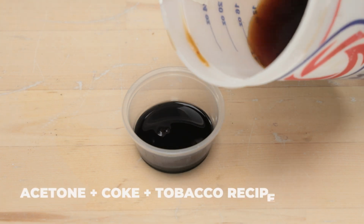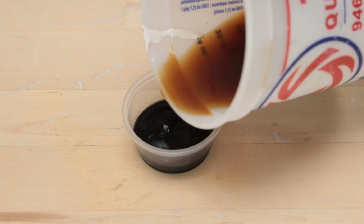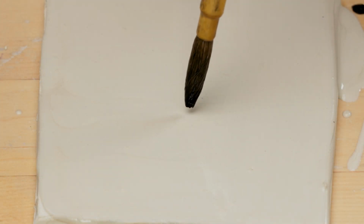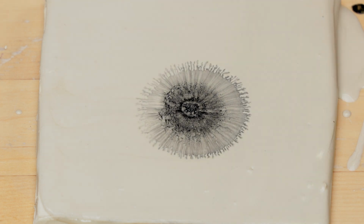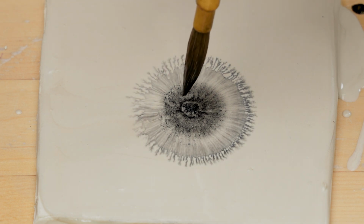If two acids worked well, let's go crazy and add a little of the tobacco juice to the acetone and Coke mixture and see what that does. That is totally cool. Not only do you get the sunburst, but you get the branching fingers out to the sides.